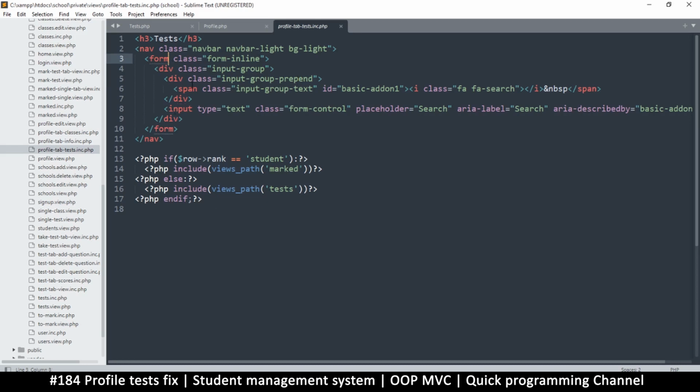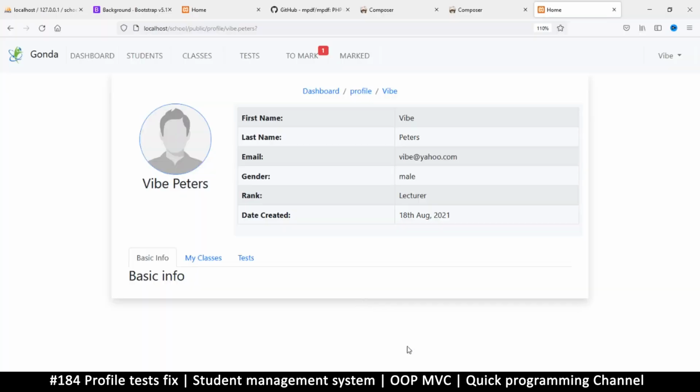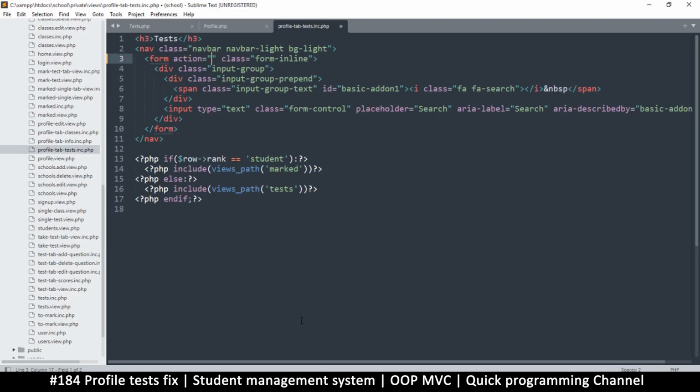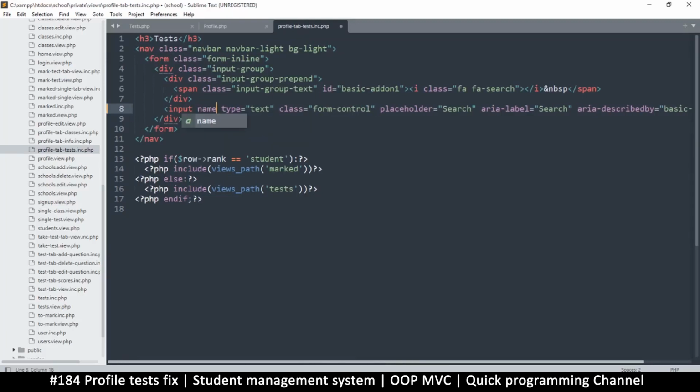Well, we can change the form action here. Let's just say action. And let's look at what the current link is, because we just want to give it the current link. Yeah, I think the real problem is, let's forget about the action, because this is supposed to just refresh the current page. So it should do a better job at it than me. So let's change the input and just give it a name.